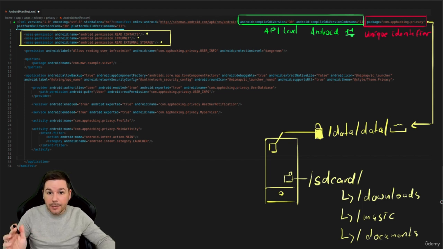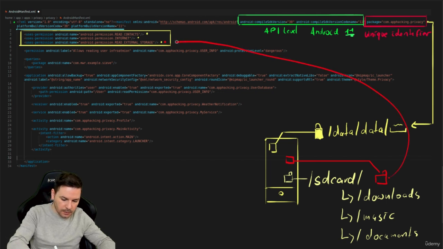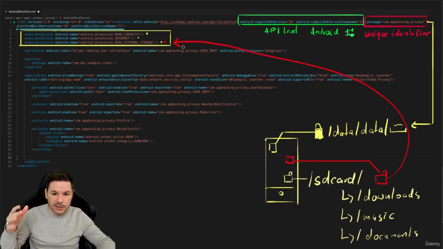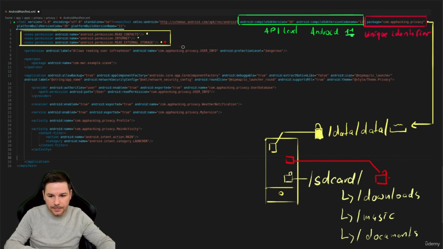An attacker might be able to abuse this in the following way: the attacker also gets this permission, also the write permission, for example. Then the attacker places its own application on the smartphone and then modifies this file. Let's say that's the directory which will be read afterwards by this app, and the modified file gets used in this application. All right, so it escalated a little bit. Let me clean this up here. Okay, so this means if we are seeing permissions like read external storage, then we should check out what the application is doing with this permission. That's the key takeaway from this whole drawing right now.